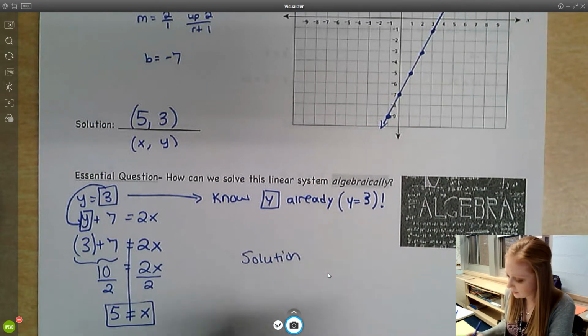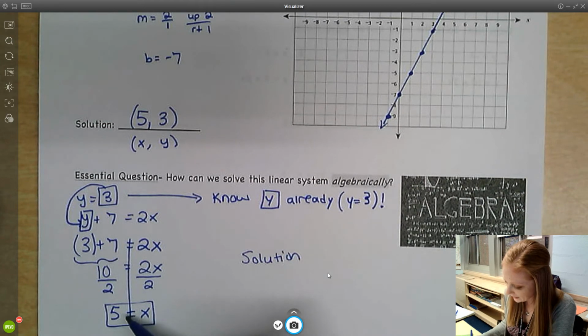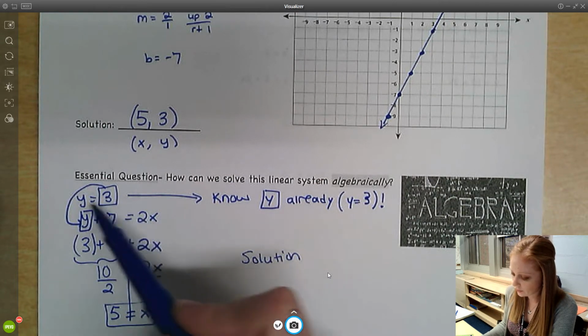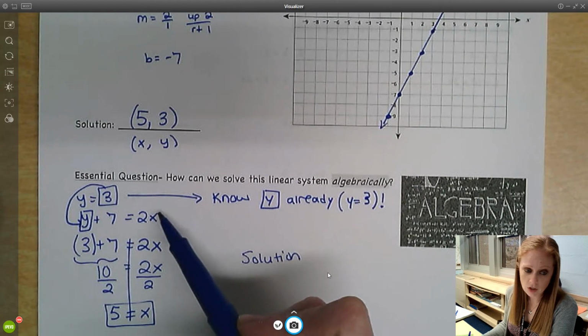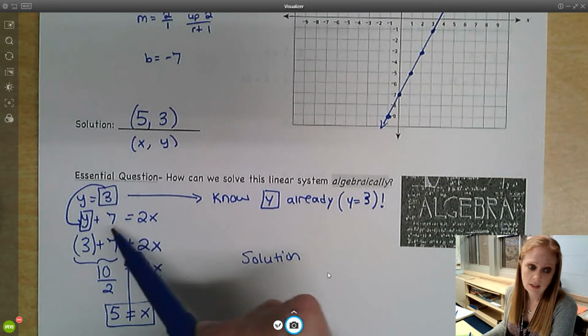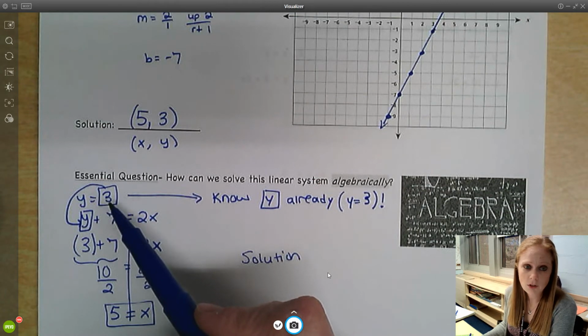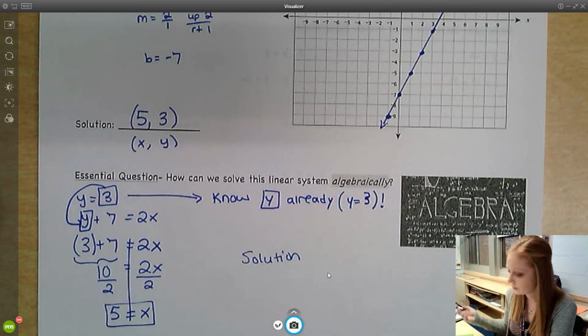So for the ones we were doing yesterday, or whenever you're watching this, the lesson before, you would then take this value for x and plug it back into one of the originals. There is no x in the first original, but you could plug that 5 into this original, and 5 times 2 is 10, and then 10 minus 7, and you're going to end up with y equaling 3. But you don't have to do that because for this one, we know the y. It says at the beginning, y equals 3.